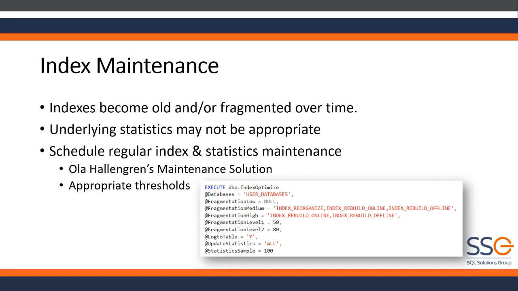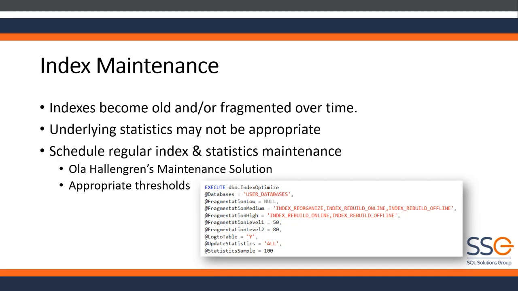And just to take you through a few of them, the fragmentation level 1 and fragmentation level 2 are the two very important parts of this. What that means is it looks for all indexes, and it looks at their fragmentation. And that returns as a percentage. Now, if they're over 80% fragmented, then this parameter will get used and it will rebuild the index when the maintenance is run.